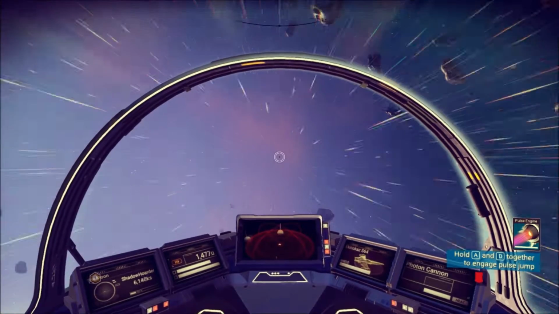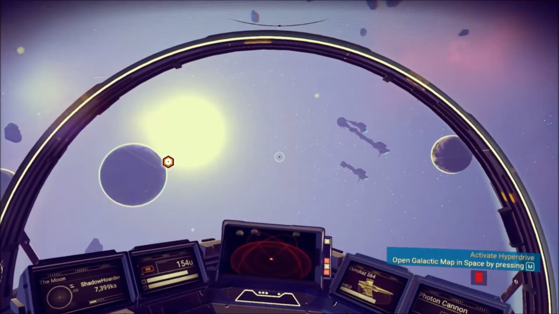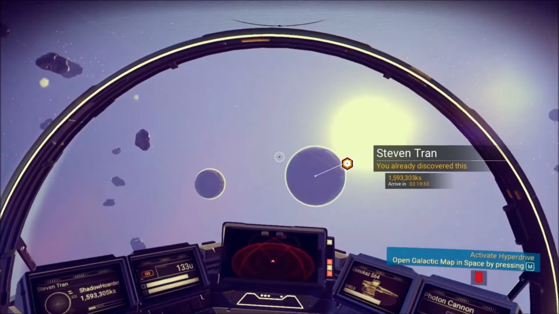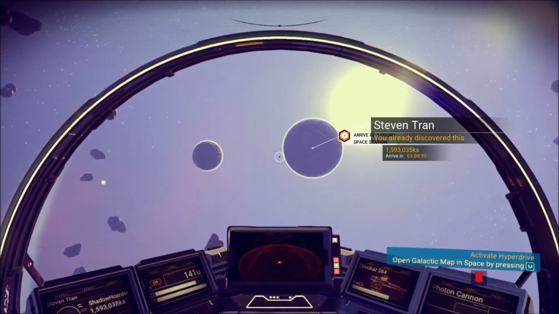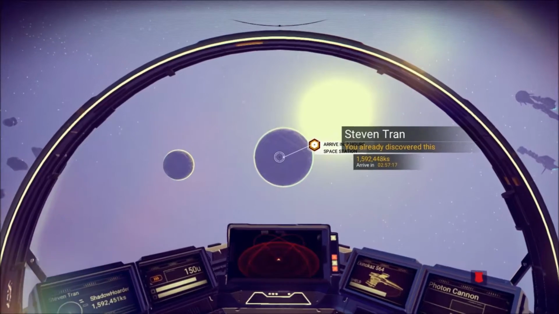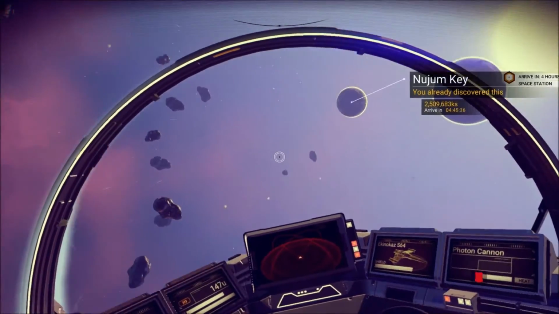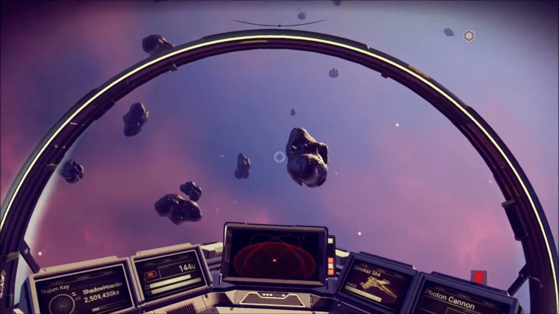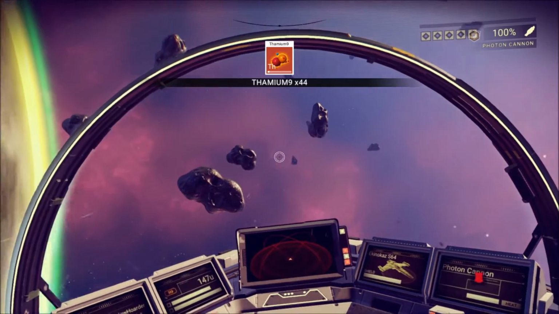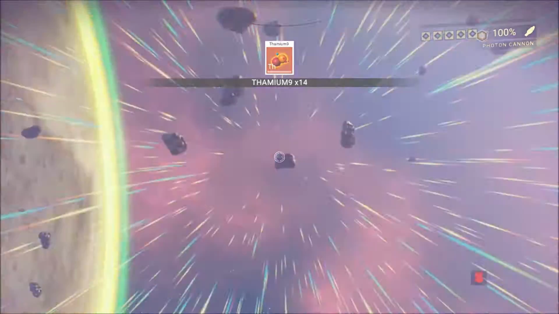Into the planet's atmosphere, where the frame rate drops like crazy for some reason. So that was the other planet, which I named Kenny Booze for reasons unspoken of. There is the planet I named Steven Tran. There is Nujumki. And this is basically all there is of this solar system, I'm afraid to say. So now I can move on. Let's have a look.